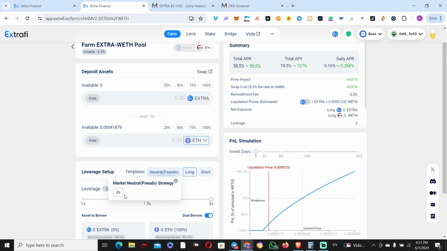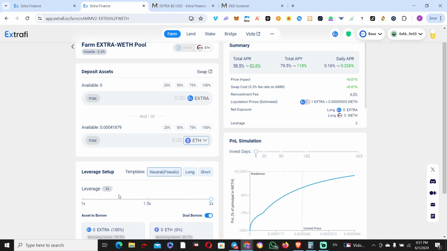If I come here, again, to the neutral position, you will see the curvature shift a bit, right? So it is not a straight line, so to speak. It is a descending line, but the descent is quite small. So you can clearly see that the leverage farming, so this right here, is indeed dropping, but it has to drop a lot from a price value for it to make any difference for you. So overall, if you are somebody who thinks that extra and ETH will move in tandem, and that's something you can check based on the trend of the chart.